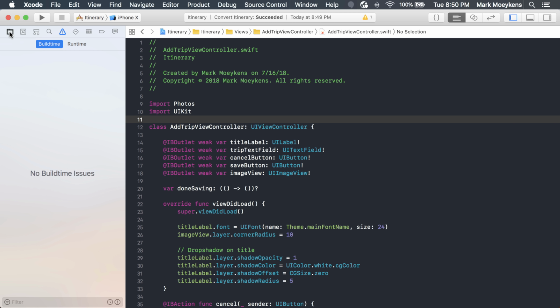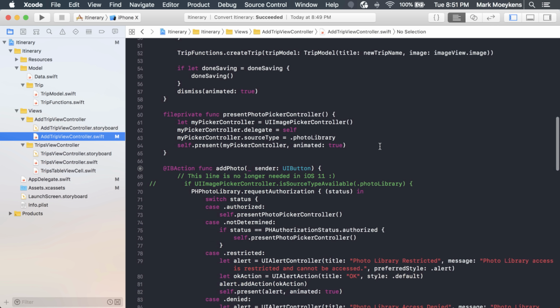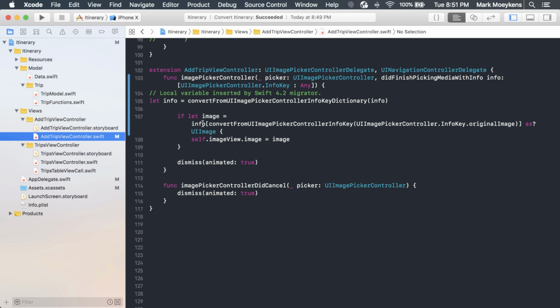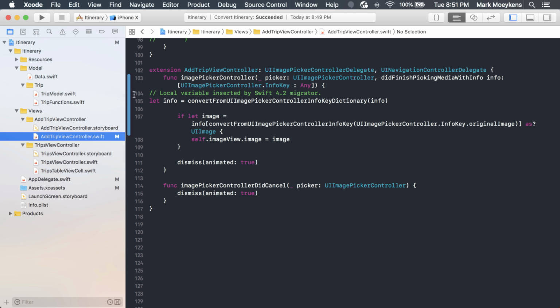And then let's go into that class that it changed. Okay, so let's look at the changes that it made for our add trip view controller. And if we go down here, you can see the changes it made with this bar right here. And this is pretty cool. This is also new in Xcode 10. It tells you changes that you've made since your last commit. So this is what it changed, this area right here.